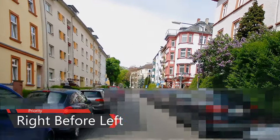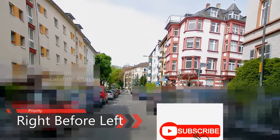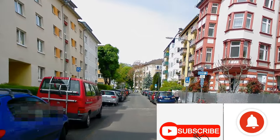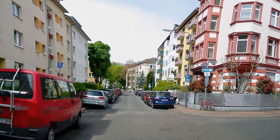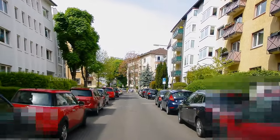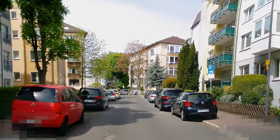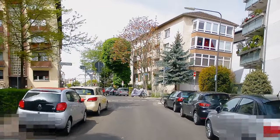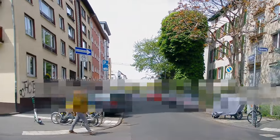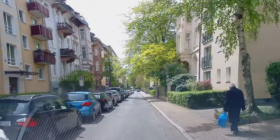The next main point is priority. Always keep in mind the rule 'right before left,' which means people coming from the right side have more priority than those coming from the left. In this scenario there is a road from the right side, so you should stop or slow down and check nobody is coming. If someone is coming you must stop and allow them to pass. If you want to take a left turn but there is a cyclist coming and also a road on the right side, you need to wait until the cyclist passes and then check the right side before turning.